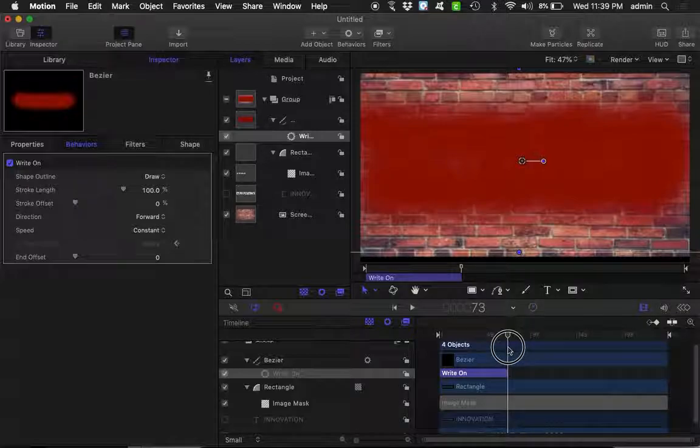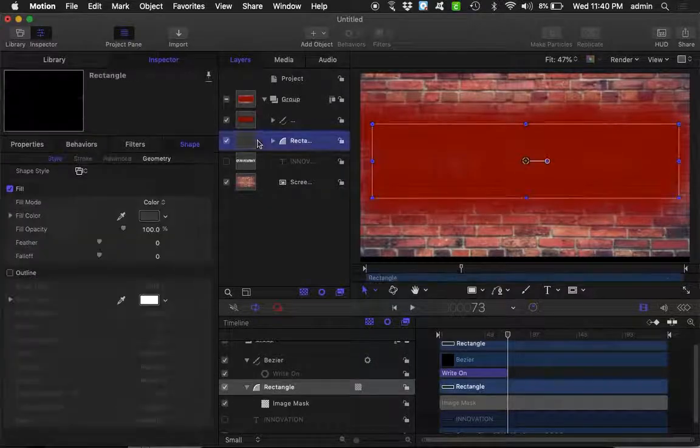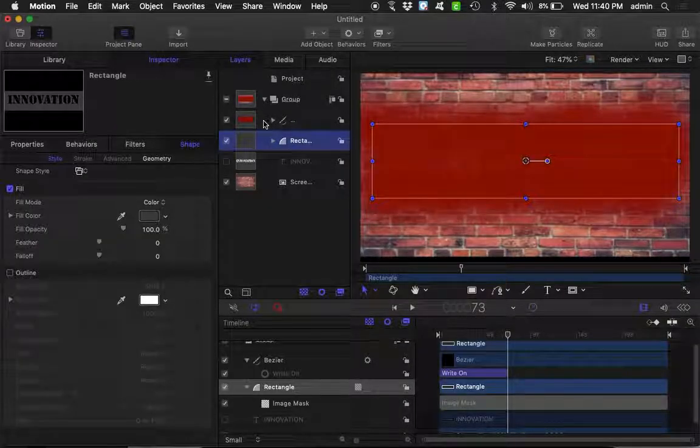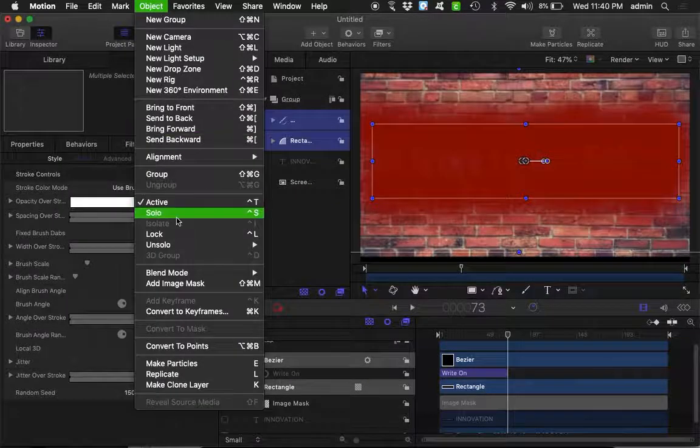Okay, now the next thing we want to do is create a filter so it comes back off like a page curl. And to do that, we have to take the two things, the shape, the rectangle, and the spray paint, the Bezier line, and we want to make them a group.